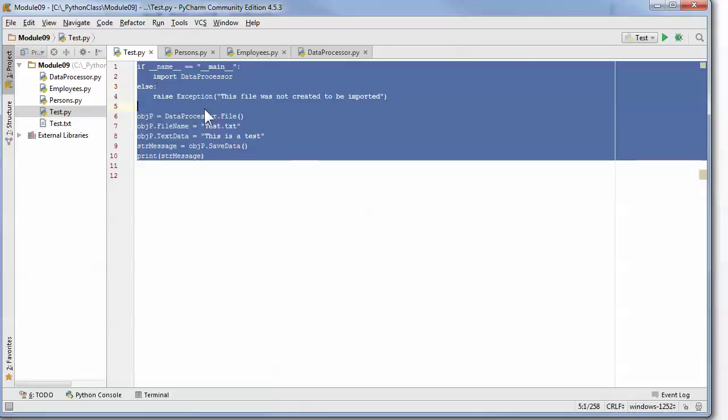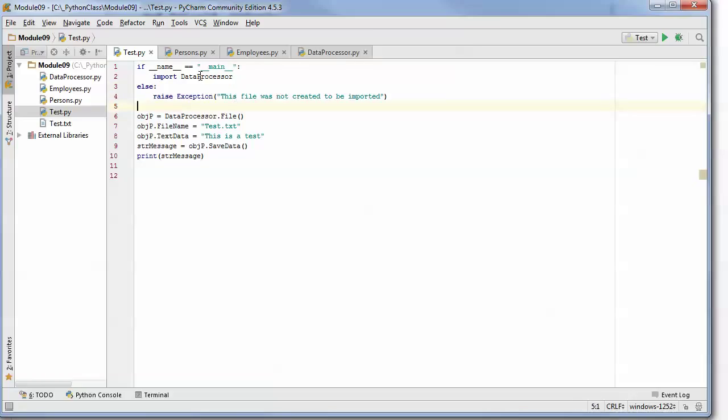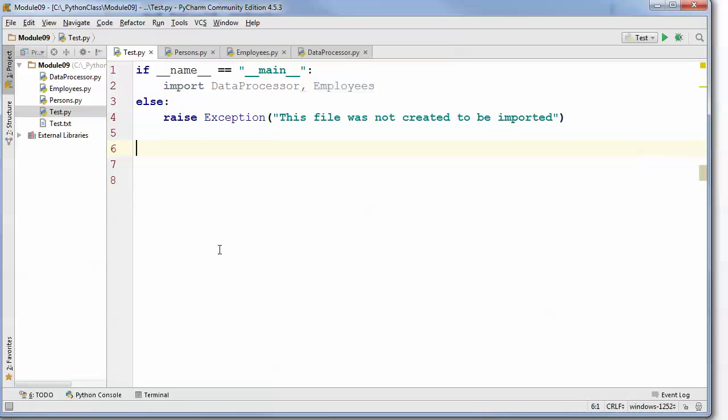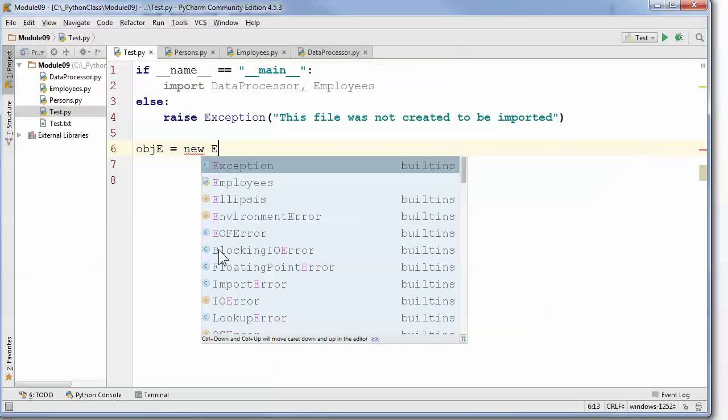So I'll go over to the test. And what I want to import is the employees class. Okay, so I don't really need all this. I'm just going to go through and say obj e is equal to a new employee object.